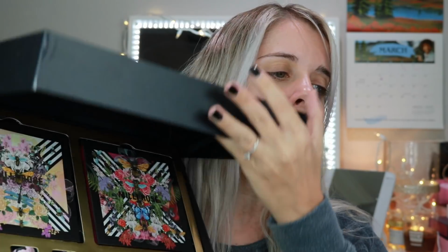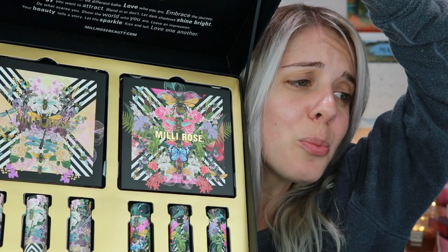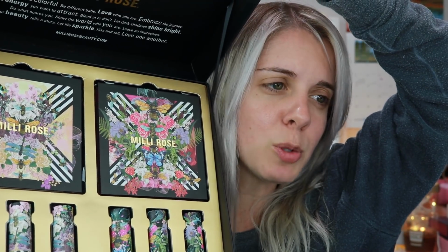But overall, besides the horrible mirror, I really do think that the PR package is aesthetically pleasing. And I love the bee, and I actually love the design they put on the palettes itself. They're so aesthetically pleasing. They have that nature bee feel to it. It is so pretty, and it's a little bit different from other concepts that I've seen. Most people do color themed palettes or like pizza, fun, exotic, out there, food type palettes. And to see a nature themed palette featuring bees, I think that's awesome because you gotta save the bees to save the earth. So I thought it was really cool, and it's time that I finally give this product a try.